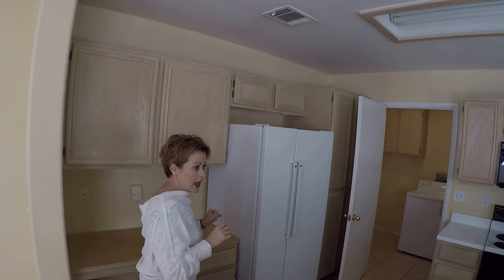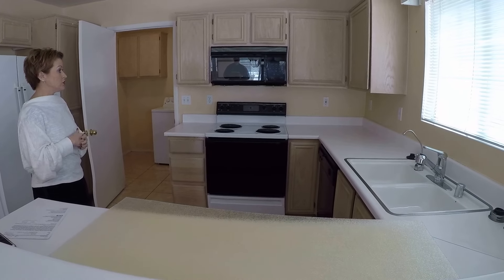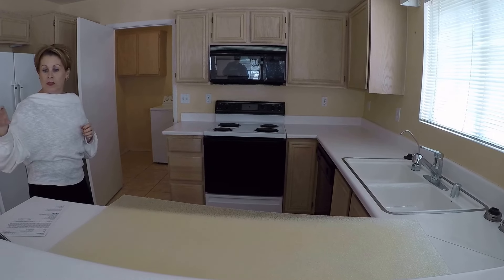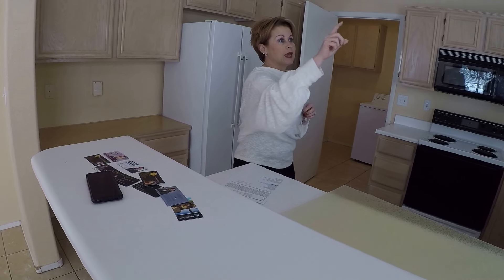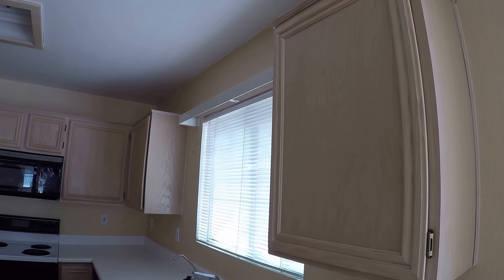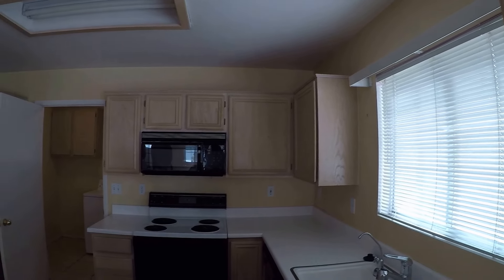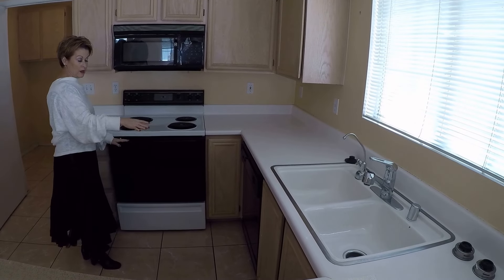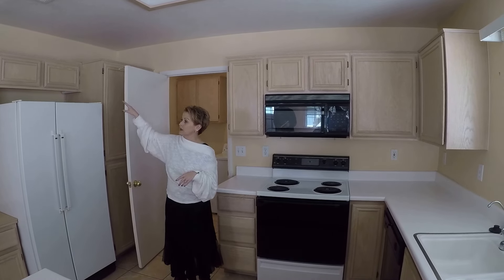Here is our kitchen. As you walk through the front door, this is the first thing you see. I want to update this kitchen to where it has a wow factor. This is a Formica white countertop — I would like to change it out to granite. The cabinets are this kind of 1980s natural wood look; I would like to paint them white so it has a really fresh light feel. The appliances right now are all black, which is great — we'll utilize that and put in a black fridge.